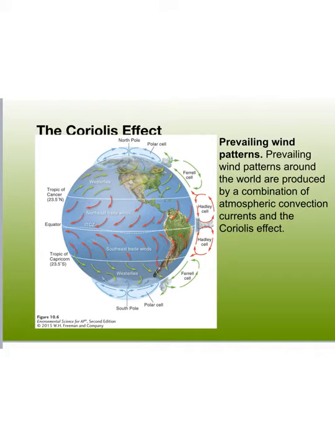Sometimes you hear about that on the news. Whereas the cell that's just south of the equator produces prevailing winds that come from the southeast, and we call that the southeast trade winds. So this Coriolis effect also explains the prevailing wind directions that happen between 30 degrees and 60 degrees latitude, and we know those as the Ferrel cells.